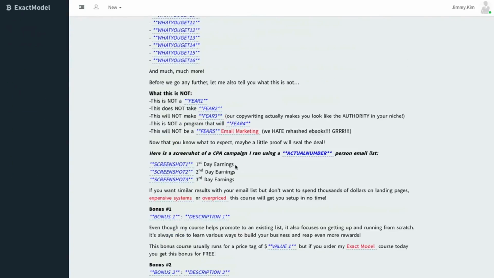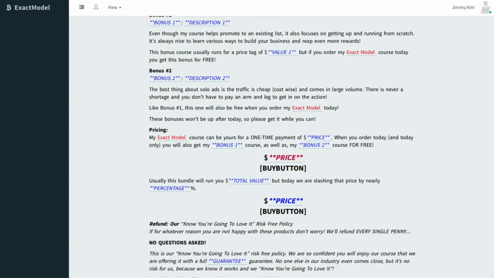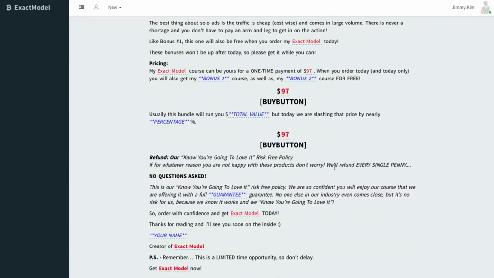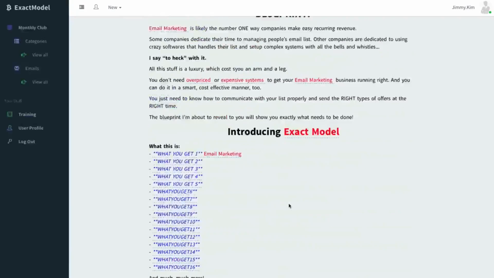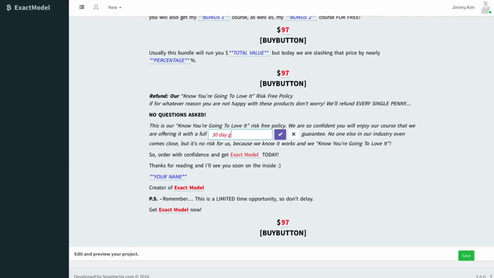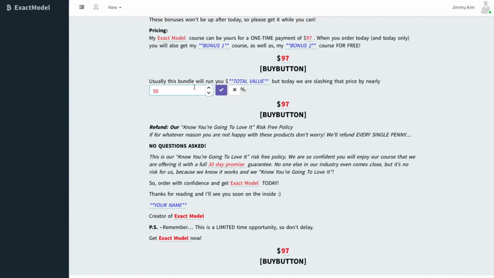As it goes red, you'll notice that things are starting to fill in automatically through the system, and that's the best part about it: the whole idea is that it'll automatically filter through the system. Whoops. And I'll put an X there. And you'll notice that it automatically filters through the system and puts it in. Now here's what's really cool about it. I'm going to stop right here because I think you get an idea. 30-day guarantee promise. You get the idea as I start to fill this out, right? Everything is starting to come in here and show up.